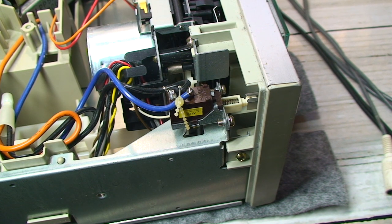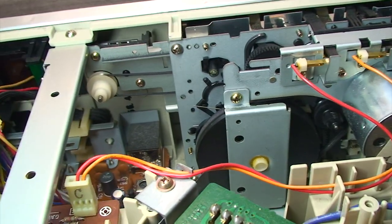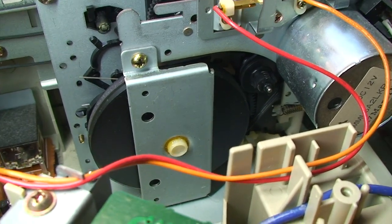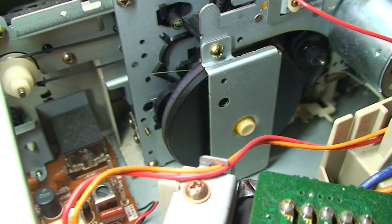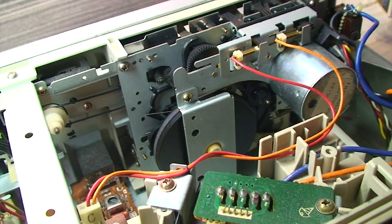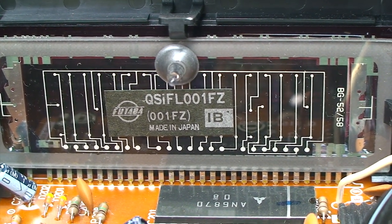Now this is no Model M, but this might as well be a buckling spring key switch — there's a little spring in there. The belts themselves actually look to be in acceptable condition. They really don't seem like they're sagging. That's the one for the tape counter. And you've got this large one sitting on the flywheel, and then one over there that's much smaller in size. Everything looks okay. I don't see any of the telltale traces of deteriorating belts, like that black goo that gets on everything. I don't see any signs of that here. And it looks like the brand name for the vacuum fluorescent display is Futaba.